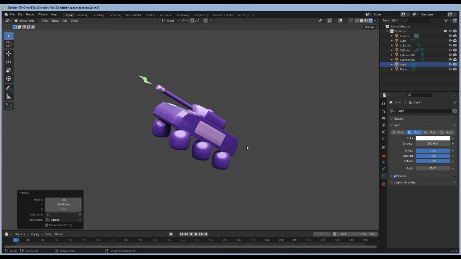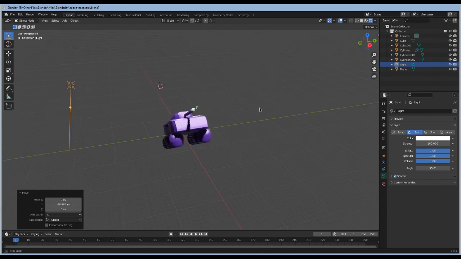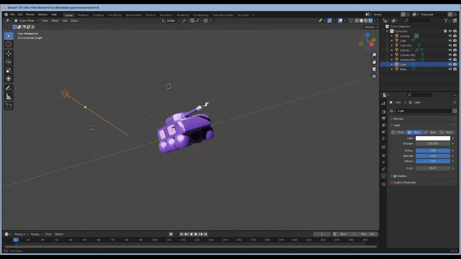Space tank. In the 3D viewport. Okay. How do? Oh, I see.